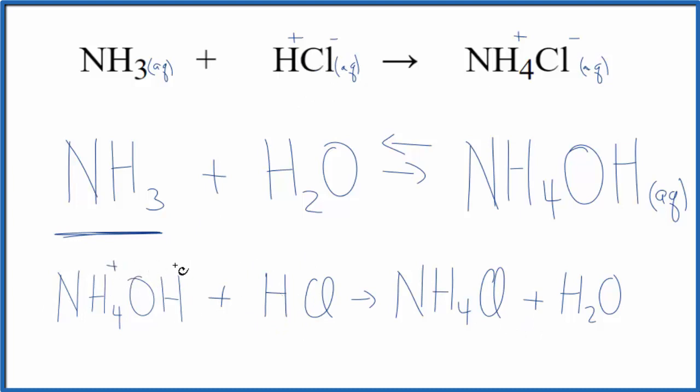So I'll write the charges here. We said plus, hydroxide is minus, plus, minus, plus on the ammonium ion, minus. Water's a liquid. We don't split that up. So when these dissociate, we'll cross out the ammonium. We'll cross out the chloride ion. And our net ionic equation will be H plus plus OH minus gives us H2O. And we often see this with acid-base reactions.